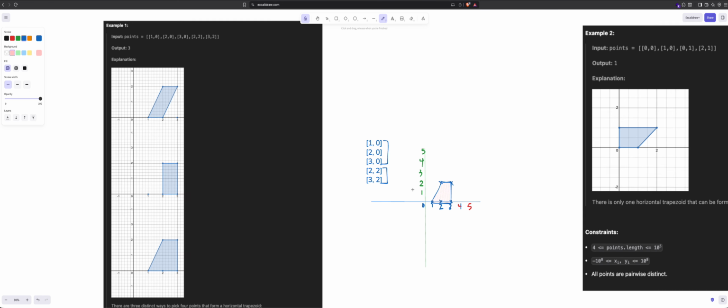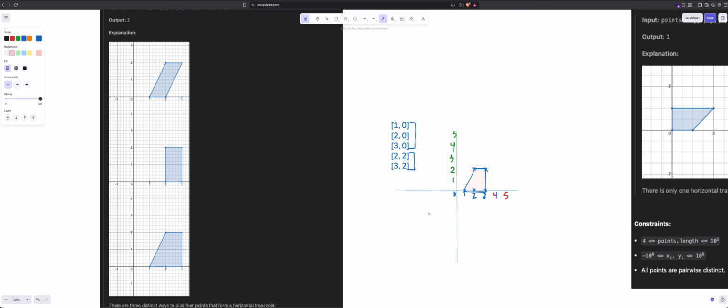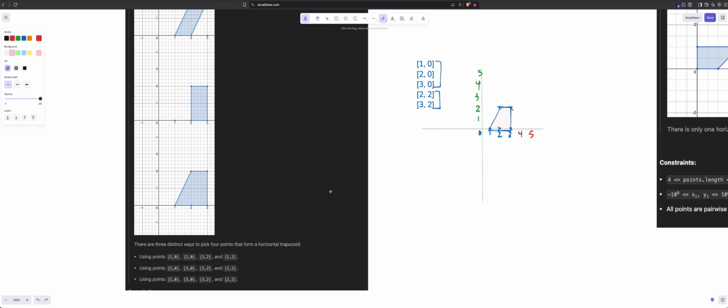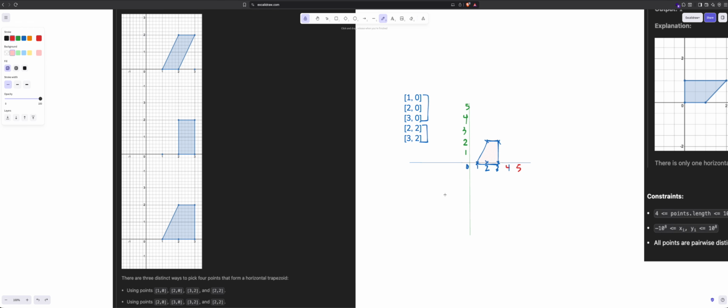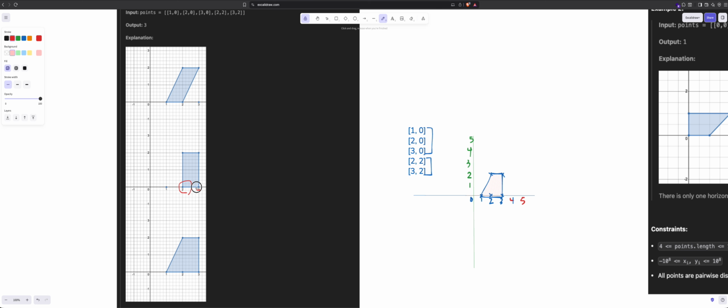So what we need to do is search for the horizontal trapezoid. How can we find the horizontal trapezoid? At least we have one side that must be parallel with the x-axis among our existing points, like this one, which is parallel with the x-axis. According to this example, by using the different parallel points, technically this is just a pure rectangle that is parallel to the x-axis. That is one trapezoid.